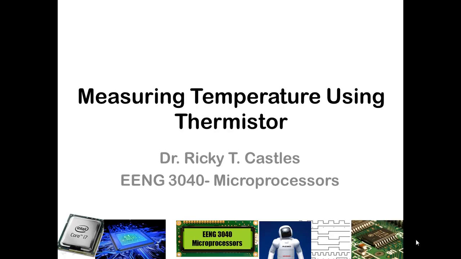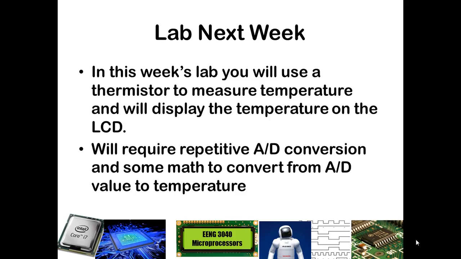In this lecture, we will introduce how to use a thermistor to measure temperature. As you've seen in the previous lecture, there are different ways to measure a temperature. This week, we're going to be using a thermistor, very similar to the one that you used in a previous course. You will use that thermistor in a series circuit, a voltage divider circuit, and from that circuit you will be able to perform an analog to digital conversion, determine what the temperature is, and then display that on the LCD.